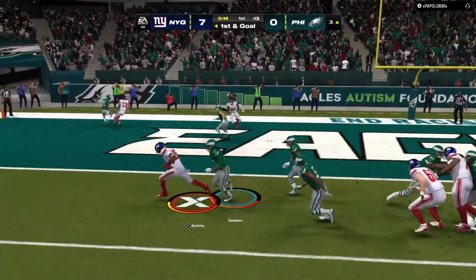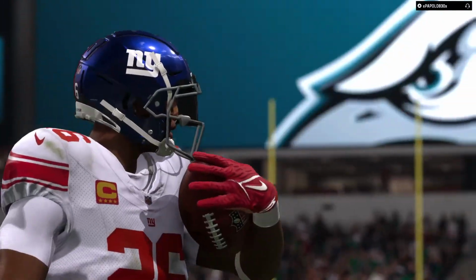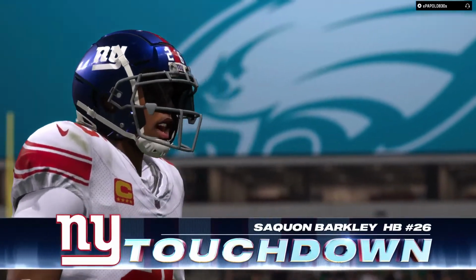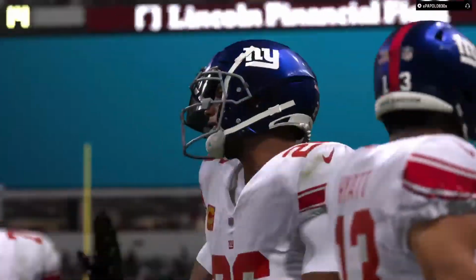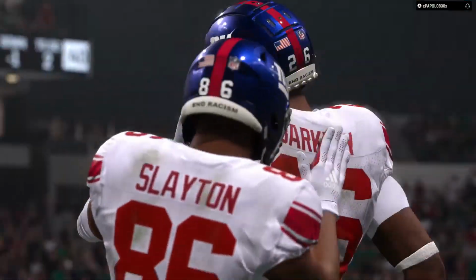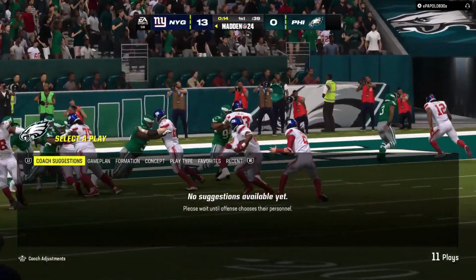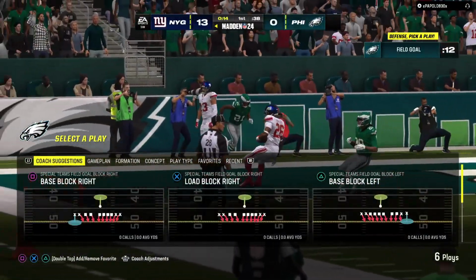Barkley is into the end zone. Touchdown, Giants. So 2 drives, 2 touchdowns here in this first quarter, and he's got both of them. Well, he's certainly setting himself up for a big game here, and I think if the play caller doesn't get in his own way, they should keep riding him the entire way of this game. Until the defense proves they can stop him, that's what I would call.